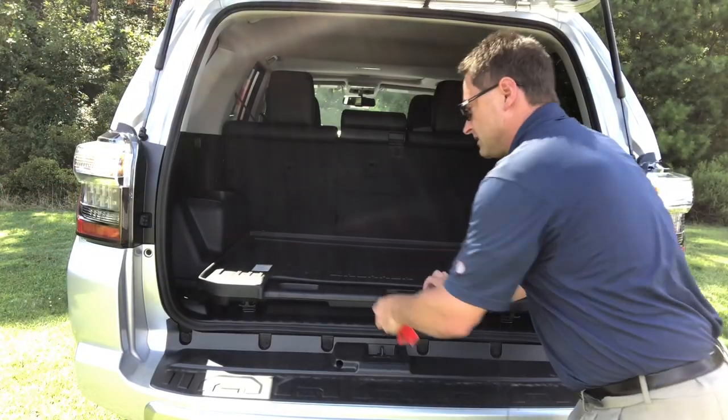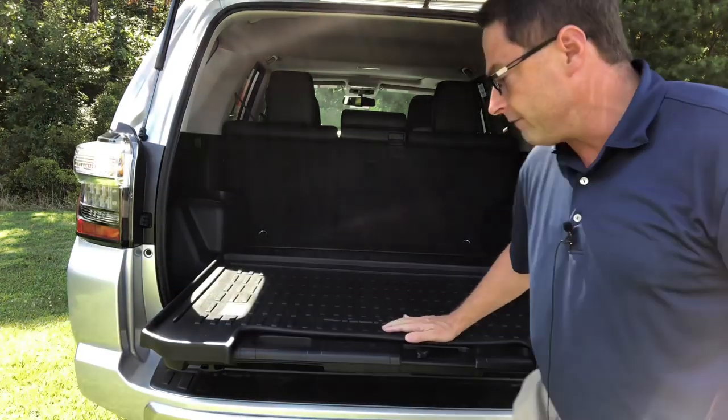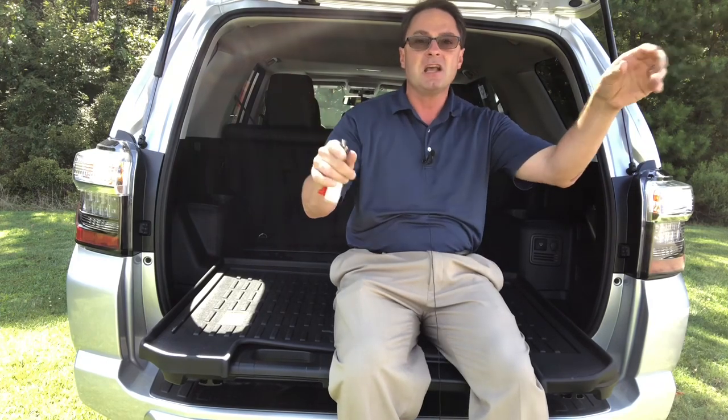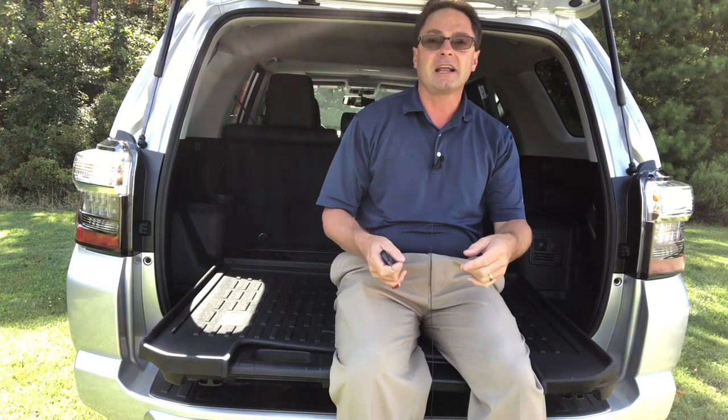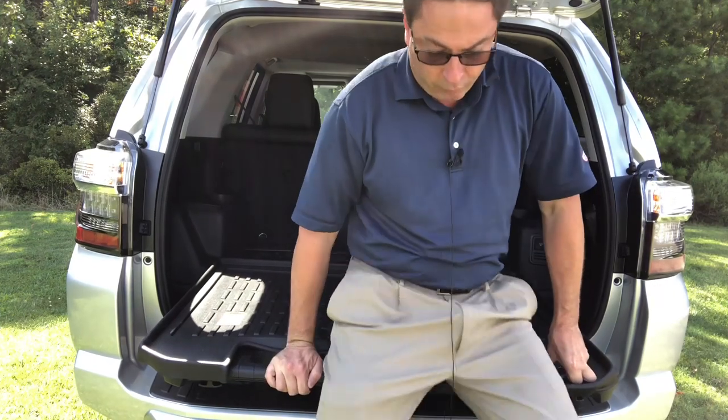Forgot about red. Now this setup here in the cargo area, this is the sliding rear cargo deck. You can open it up, extend it. It holds 440 pounds. It holds me so I can watch my kids' baseball games. I can watch the fireworks. I can certainly tailgate, do work out here, and you can plug in too, which is nice.